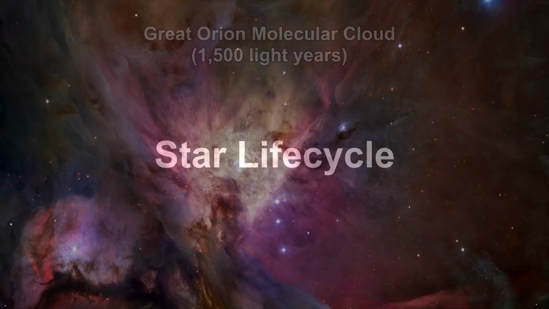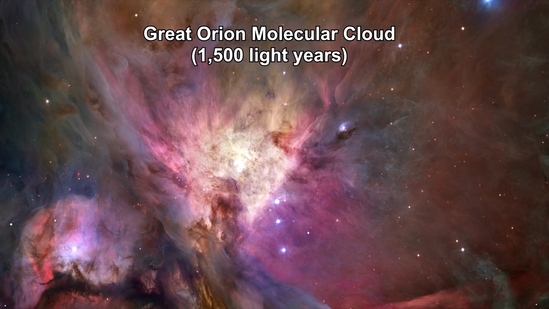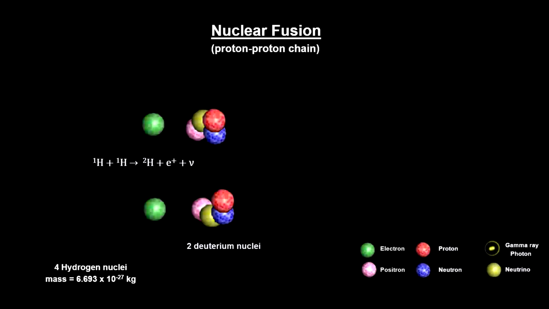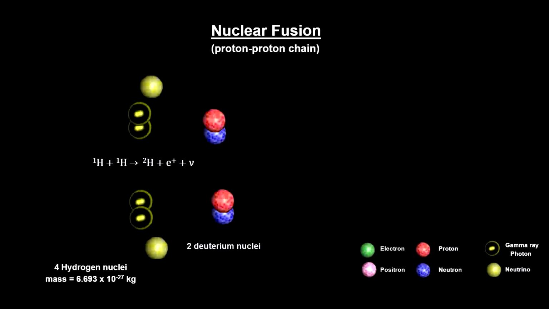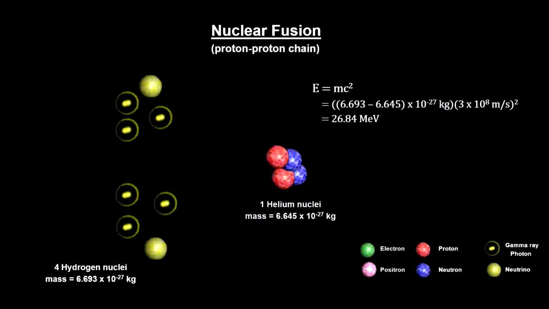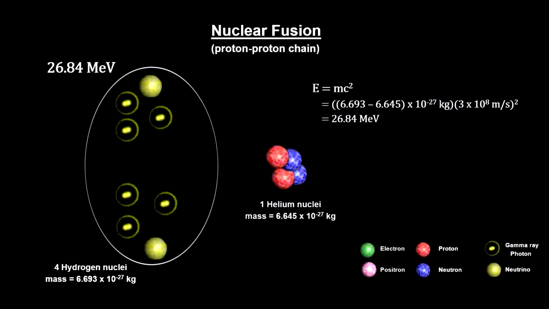In our segment on Starbirth Nebula, we'll cover how stars form from giant hydrogen clouds collapsing under the force of gravity. They start shining once the pressure and temperature at the core reaches the level needed to support hydrogen fusion. The fusion of hydrogen into helium converts some of the mass into energy. And because E equals mc squared, and c is a very big number, the process generates a great deal of energy.